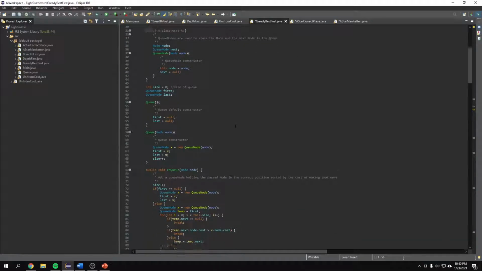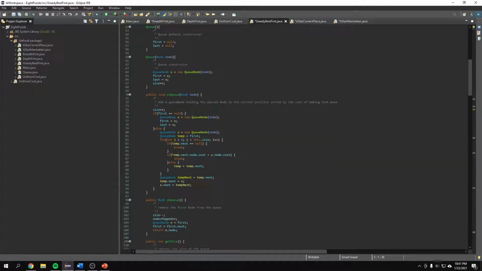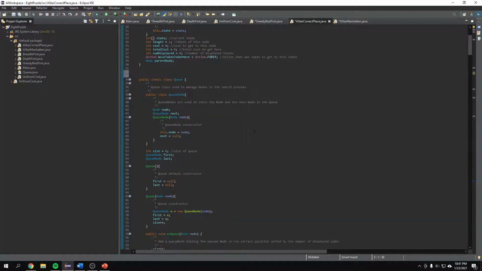The greedy best first algorithm, I do something similar to uniform cost where I iterate through the list, but this time by the cost, not the total cost. This is my A star in the correct place.